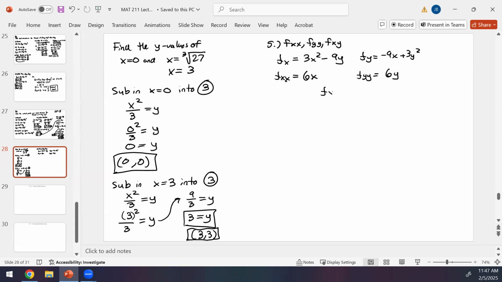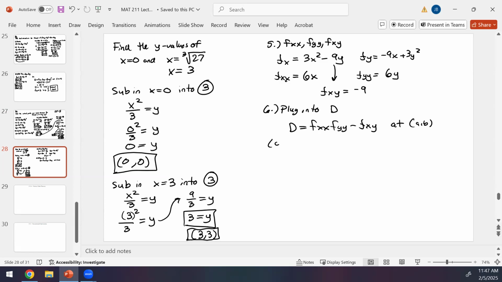And then fxy, so just pick whichever one you want and take the partial derivative with the opposite letter. So if I pick fxy, so this one right here, it's going to be negative 9. And if you did the other one, fyx, you would also get negative 9 because they should be equal to each other, right? And then, sorry, step 6, plug into formula. So D is equal to fxx fyy minus fxy squared at a comma b. So now you're going to have to do this for multiple coordinates.